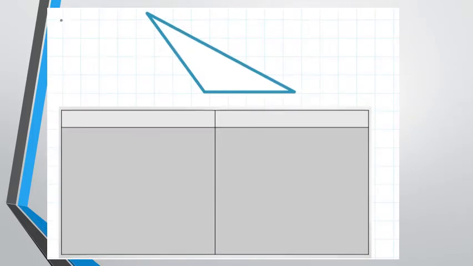Right guys, now for example 2. Let's first start to label the triangle again. This time we can see that it's an obtuse triangle. How do I know it's obtuse? One of the interior angles is greater than 90 degrees but smaller than 180. So I'm going to call that one angle A, that one B, and that one C.